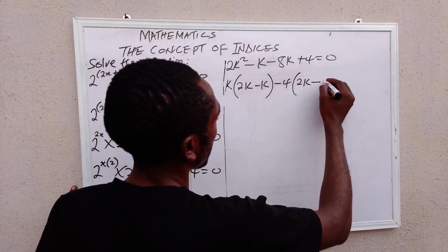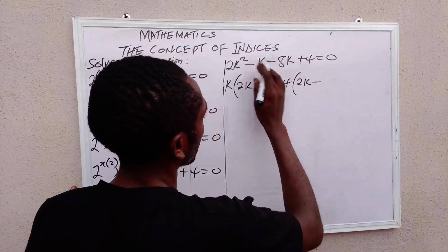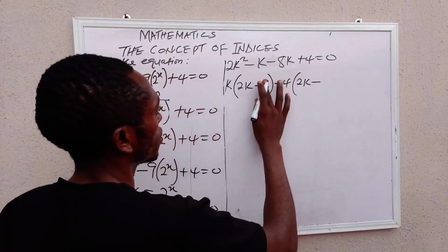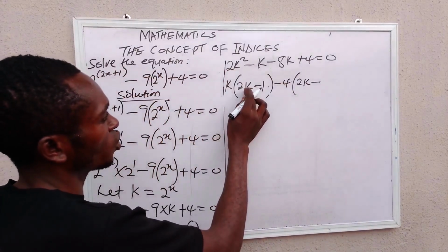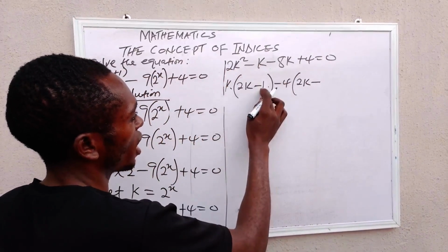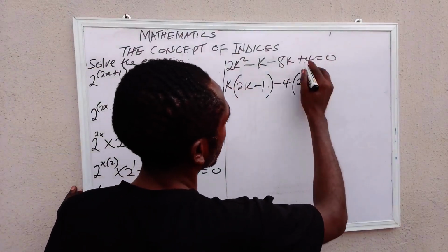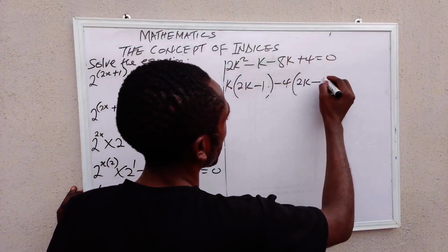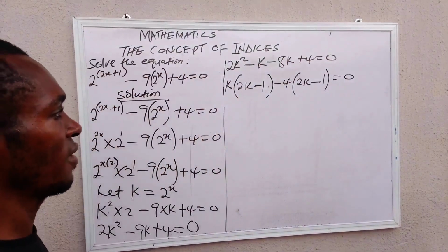Okay, sorry, here is supposed to be 1. We forgot. Here is 1, because k cancels 1k here, we have 2k. K cancels k here, we have 1. Okay, this is what we have. So here we have what is common, so minus 4 cancels this one, we have 1 here equals to 0. So we have this.